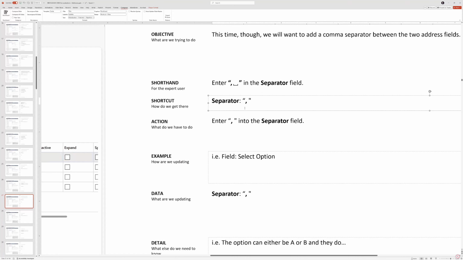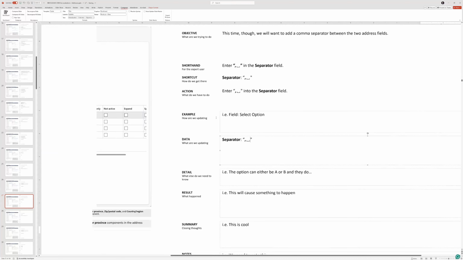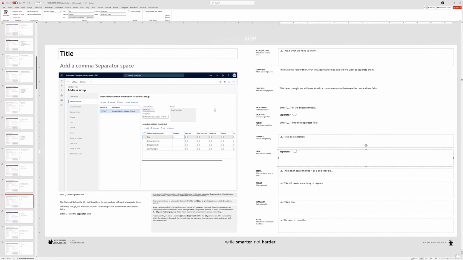So now within Outlook and PowerPoint, if I type non-breaking space, it actually adds that in there, and I've got my shorthand that I can use for updating all of this documentation. Now when I look at my documentation and do a compose and grab this information, you can see that my text is showing up with a comma and a space as a separator, which isn't showing up here on the screen, but is showing up in the documentation.